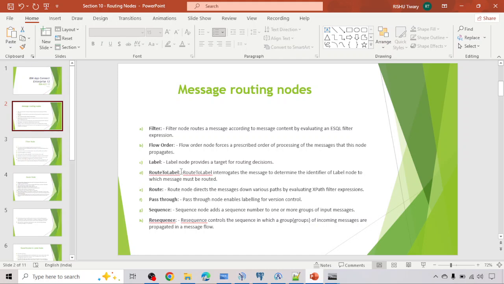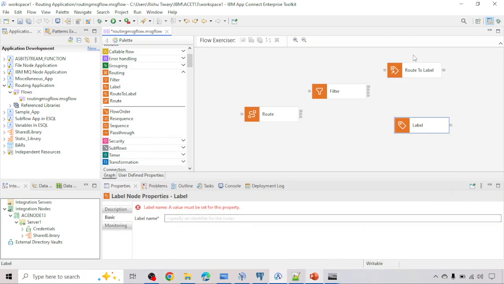That's correct. And the route to label node interrogates the message to determine the identifier of the label node to which the message is to be routed. Okay, that's the same thing it is saying. So route to label decides, according to the label that we have set under the local environment, where the message needs to be routed.